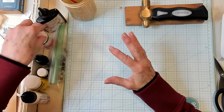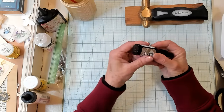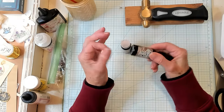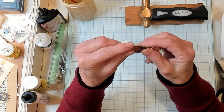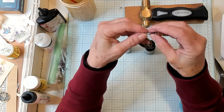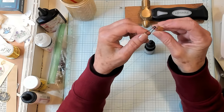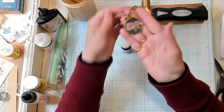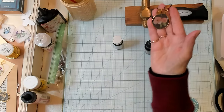All right, you're going to need that. You're going to need something round that you're going to be able to slip your wire off of, because all of these have a wire around the edge. Okay, so we're going to make our little, I don't know what to call it, our little form, and to make our little form we're going to need some kind of little circle that you can slip your little piece off of. Let me grab something real quick.